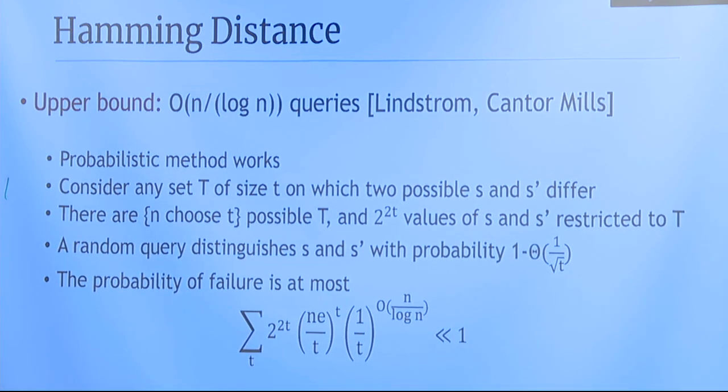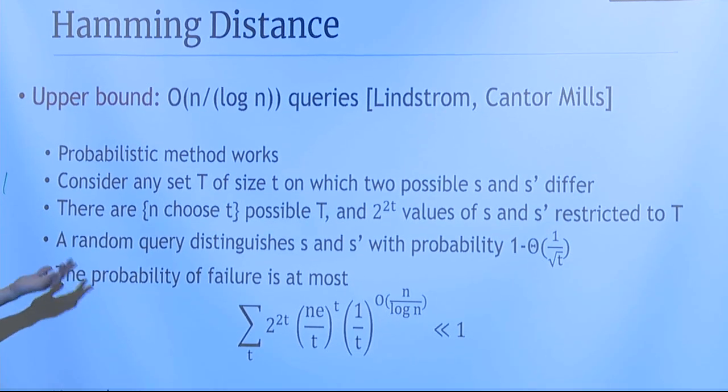So in particular, there exists a set of n over log n points that can distinguish any two secrets. That's not so satisfying, because what would the decoding algorithm have to be? Naively, you would look at all pairs of secrets and rule out one of them. But it's nice that it's non-adaptive, and this can be de-randomized and decoded to still get order n over log n queries. And the decoding can be done in polynomial time.